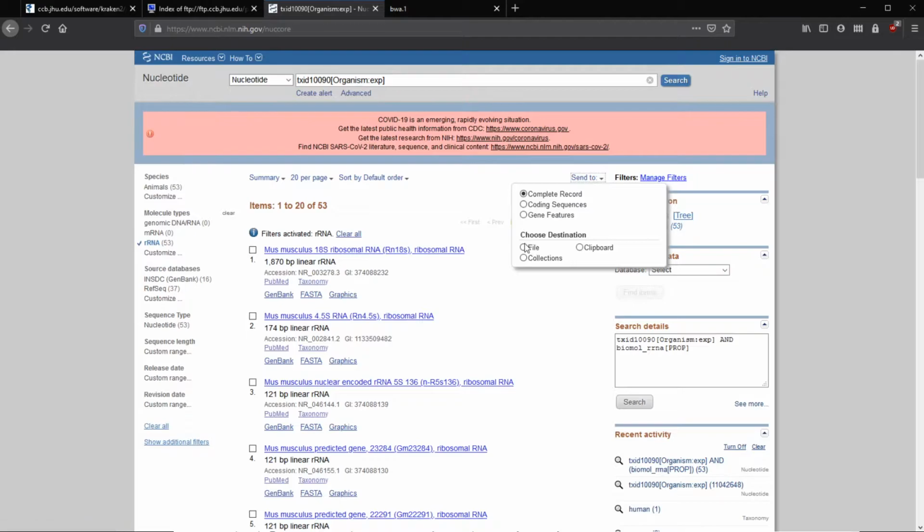We can send to file, and then here what we want to select, not showing the drop-down window, but FASTA. Select FASTA, and when we create file, it'll send that to be downloaded.